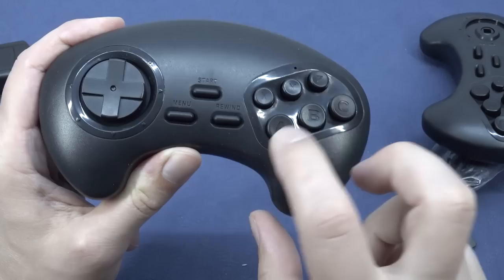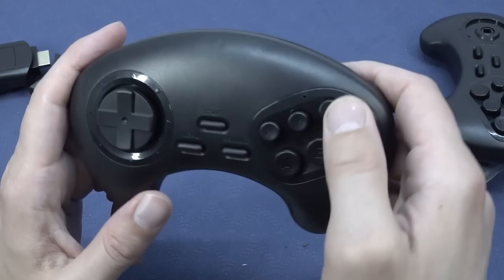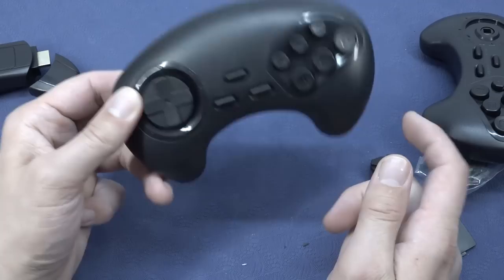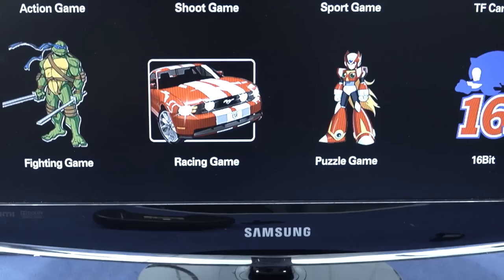I'm really curious if this rewind button seems to be working well. We have the start - the start is kind of weird, but okay. We have the ABC buttons which are just normal - they feel really cheap, you can hear it. And of course we're having the XYZ, which are the smaller ones. Two AAA batteries need to go in. You know I really hate when you use a screw for the battery cover - this is the case they needed to do that because it's so loose it doesn't even click. But that's the quality. Quality my ass.